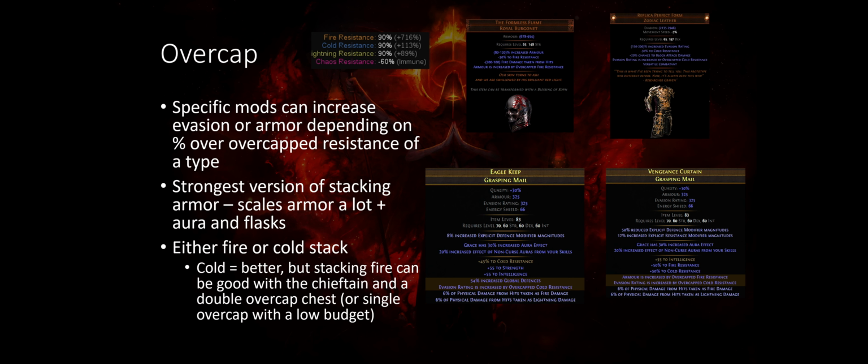On top of that, the Chieftain also grants you half of your fire resistance into cold and lightning, which means if you have 500% overcapped fire resistance, you actually have 250% cold and 250% lightning. This means we're able to stack only fire resistance to get all of our elemental resistance up.